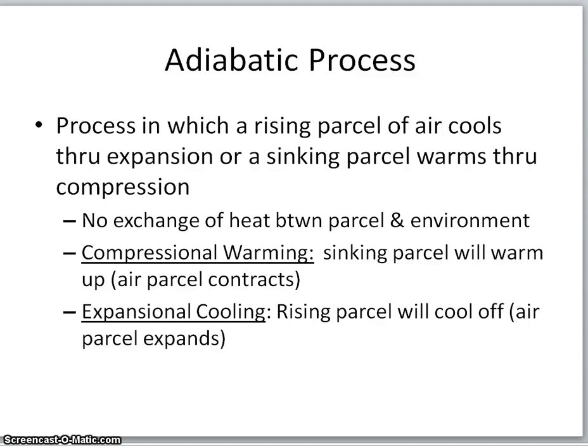Okay, the adiabatic process. When you're looking at the adiabatic process, you're assuming a couple things. You have to look at the atmosphere as being one blob of air, about a kilogram in mass, and it can't mix with its surroundings. So you're just looking at one little portion. That's what makes it easy to look at the atmosphere, is to break it down that way.